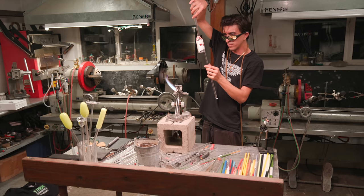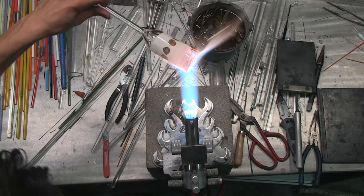So now you're going to attach a blow tube. What's next on here? Yeah, so what I just did is I got it to a cylinder, but I was still attached to the punty. So what I did is I heated up and marvered one side so that I could connect up a blow tube. Now I've just got an open tube.